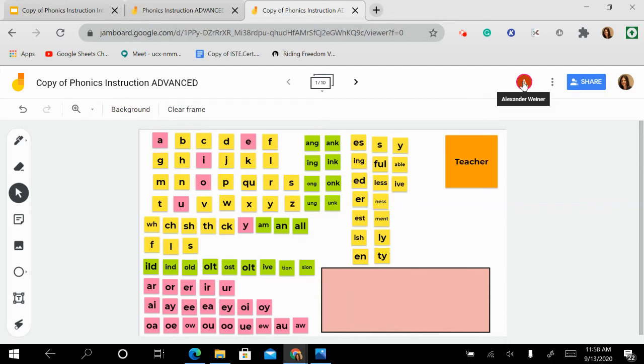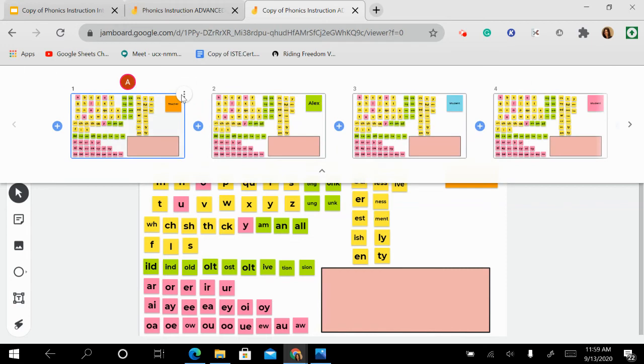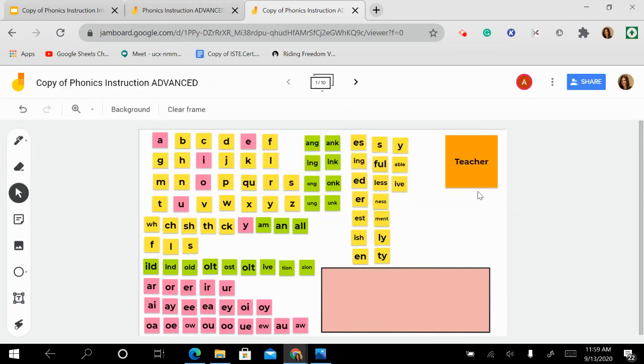So I have a computer next to me to practice things right now, and I know Alexander is in board 1 when I look over here. Okay? So now I will start with my sound drill and start pulling down my tiles. And the kids would say A, apple, A during the Meet, and so on. I would click this undo to send it back.